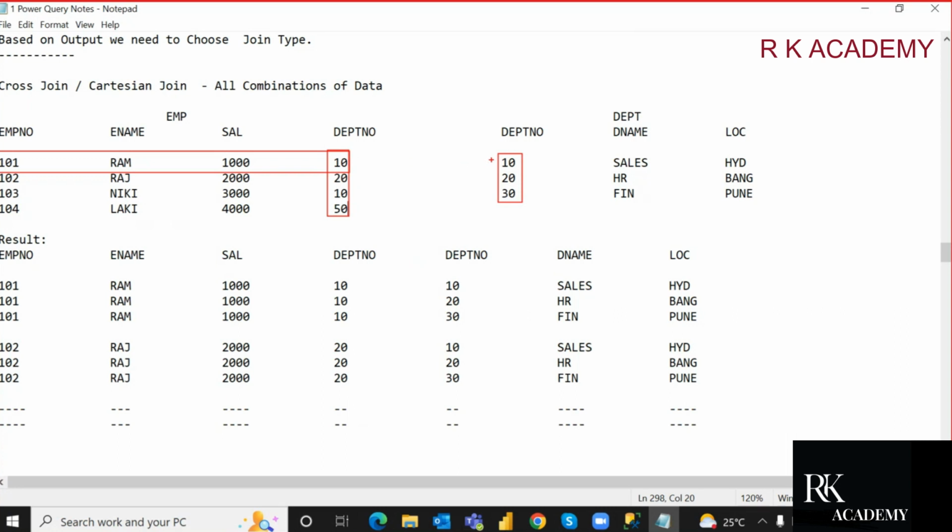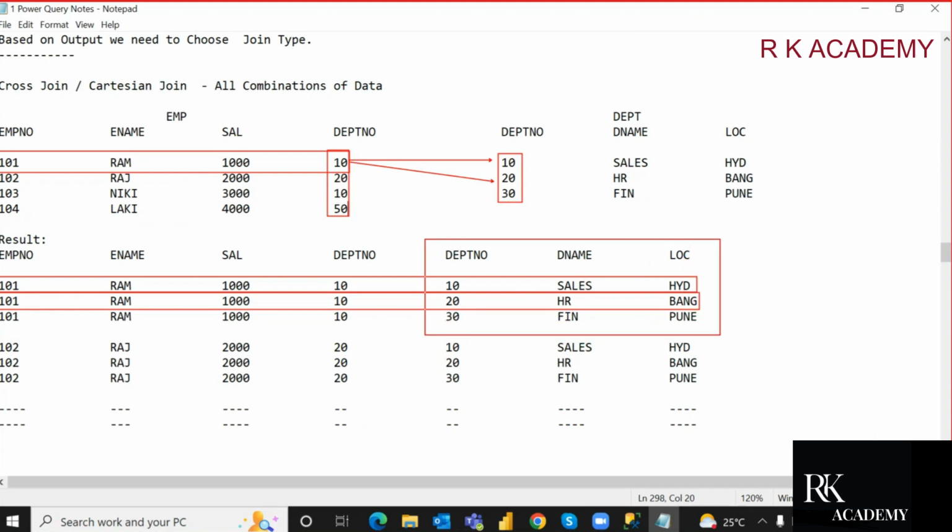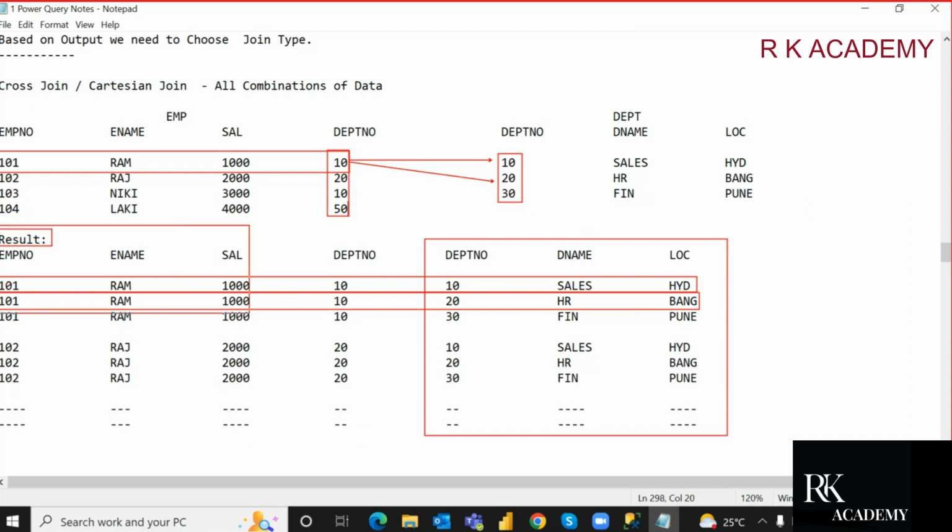So it will fetch the first record. That is the first record here, you can see. Again, that first row will go to the second row of the second table. That will fetch that record also. That record I can see here. Department number, these are from the right side table, right? This is my resulted table, guys. In the resulted table, these are from the left side table.